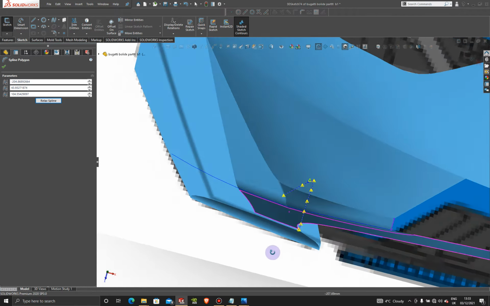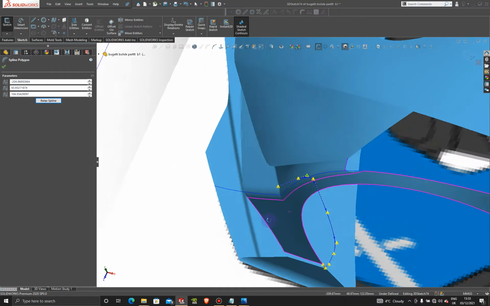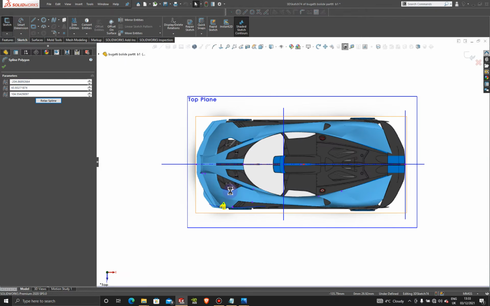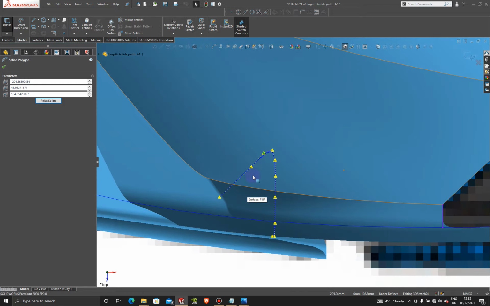Okay, so it needs to be a bit straighter in that direction. So we kind of have to move it towards this way.